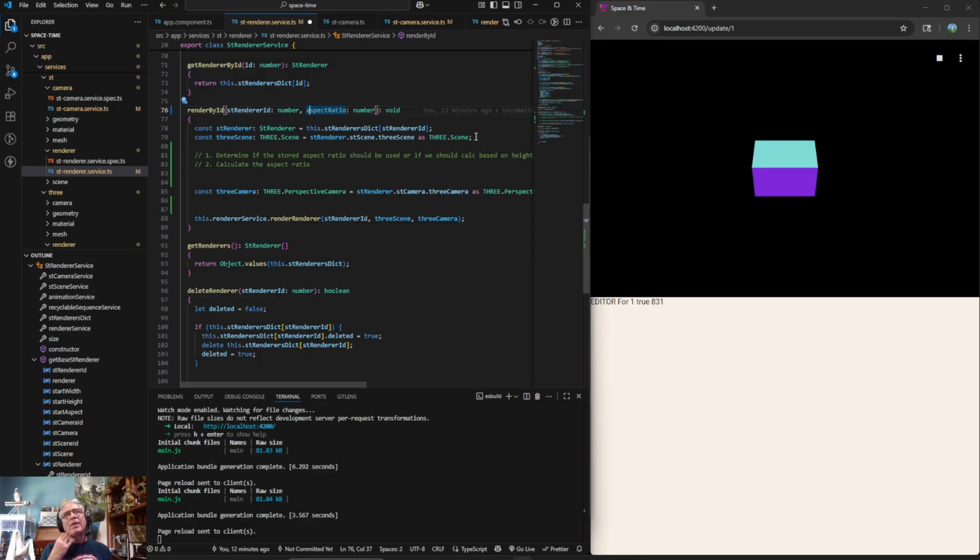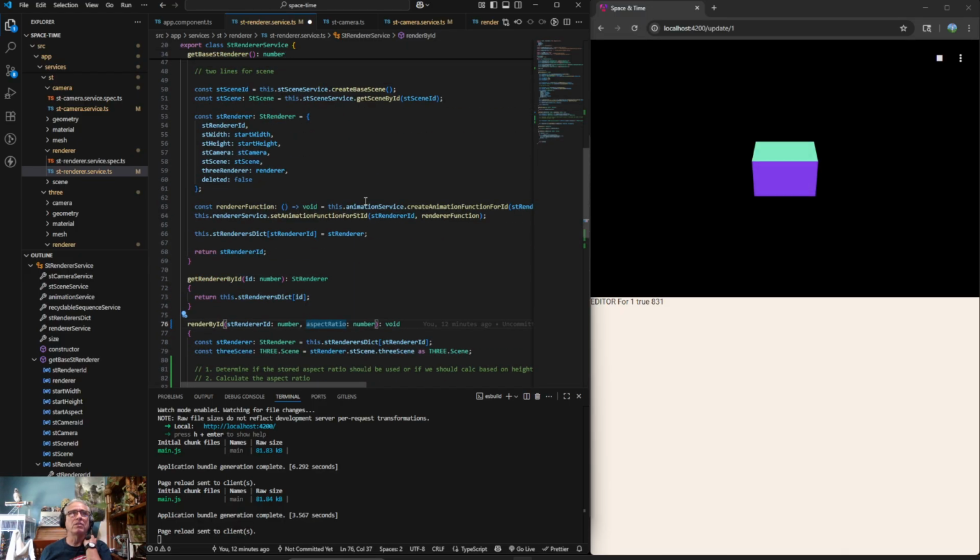I think maybe the basic problem, the foundational problem, is that maybe the camera shouldn't be built. Maybe it was a mistake to actually create the camera before this point. It seemed like a good idea, because basically what happens is, when you create a new default renderer, and I think that happens in this function.